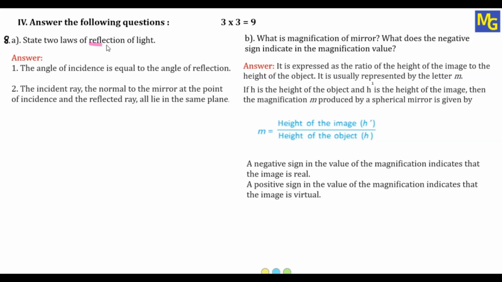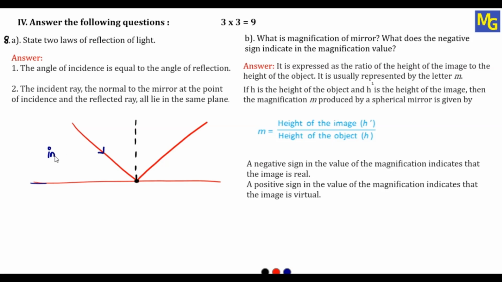So as we know, in case of reflection there will be 2 angles. One angle is called incidence angle, which is the angle between incident ray and normal, and the second angle is reflected angle, that is the angle between the reflected ray and the normal. This we can easily understand with the help of diagram. So I am going to draw the diagram for this explanation. So this is the diagram actually of reflection of light. No need to draw this diagram for this question, just for explaining these 2 laws I have drawn the diagram. So here this is the surface where light is going to be incident. So if this is an incident ray, so the light ray, it is called incident ray.